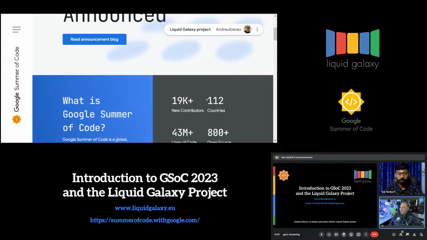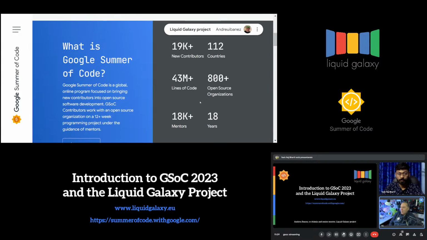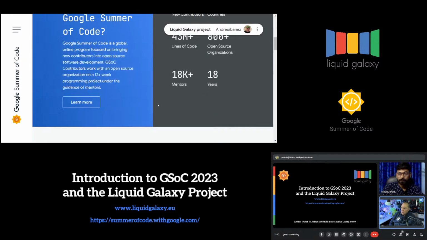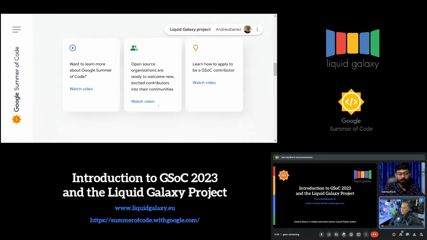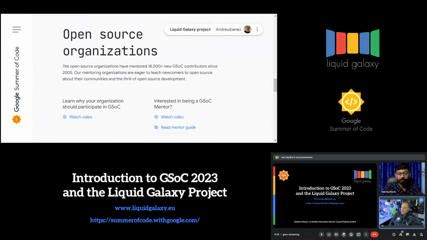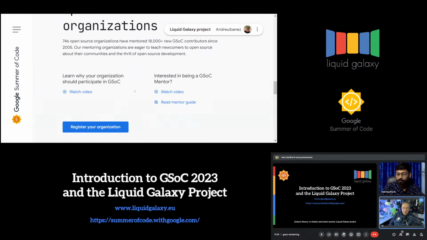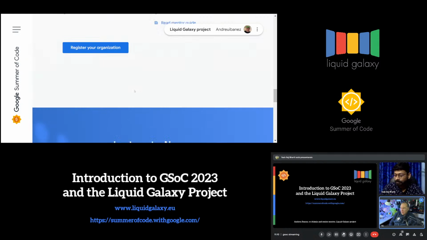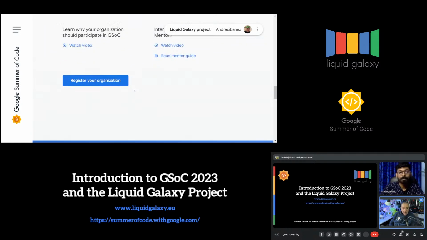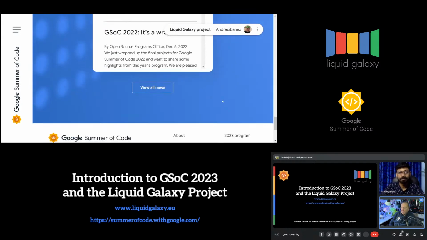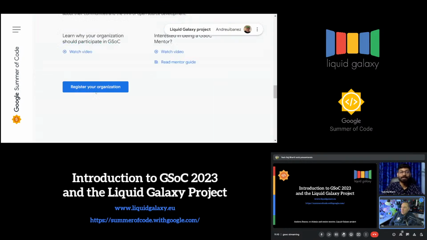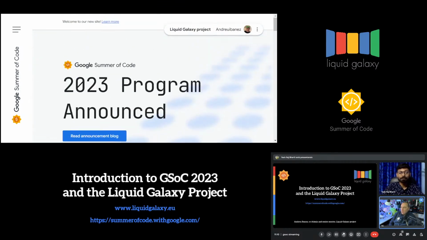Here you will read other information, such as statistics, what Summer of Code is, how to become a contributor, and most important, you can see what organizations have been in GSoC in past years, and also on the 23rd you will be able to see which ones are selected for this year. So for my side, this was what I wanted to say.